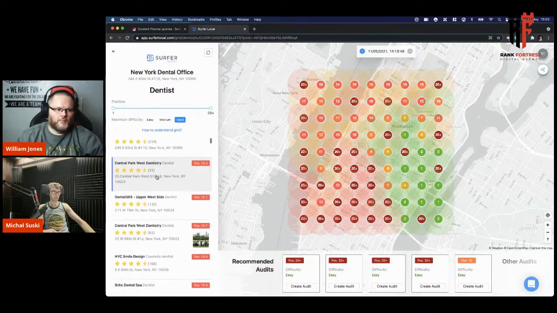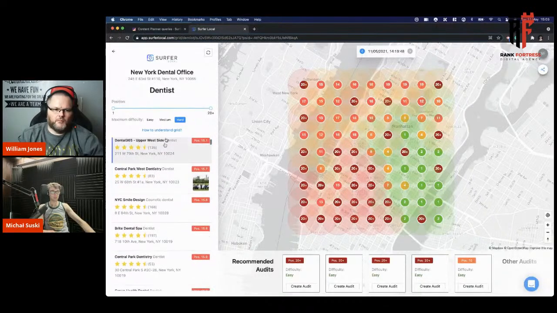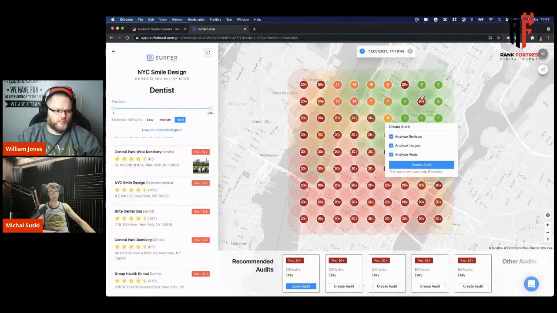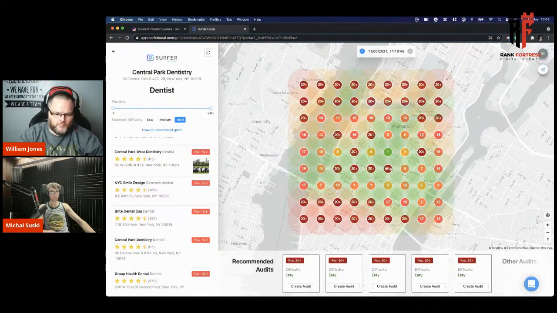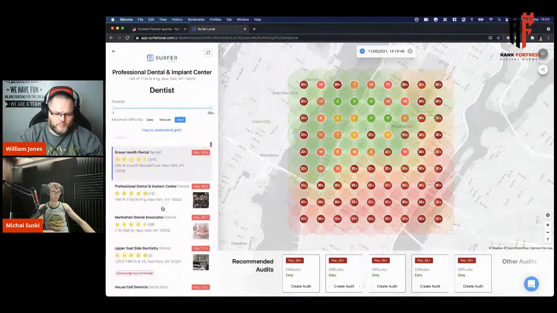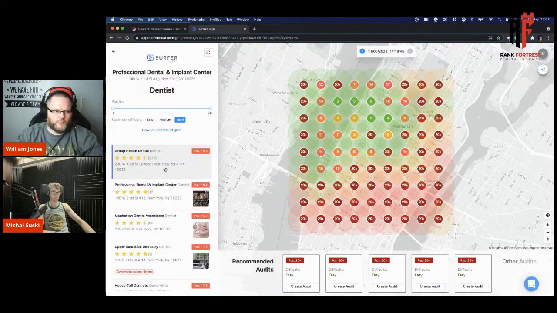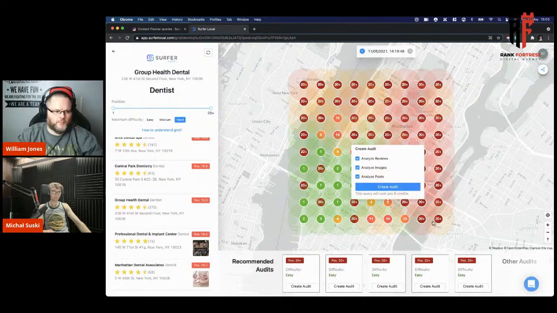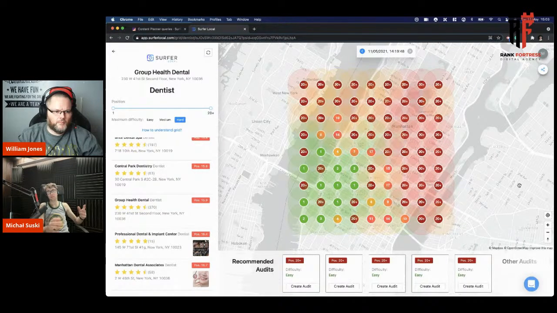So on the left hand side, we see competitors ranking for dentist in this area. I can click on them and see their positions, so I can probably guess that they are somewhere around here. This guy is most likely somewhere around here, considering their location and so on. So, if you find yourself, for example, okay, let's pretend this is us. That's our location, that's our position in the southeast side of the map.